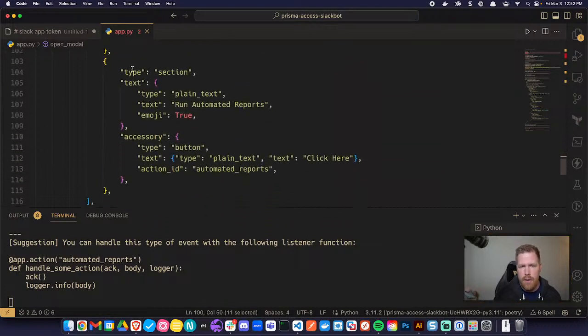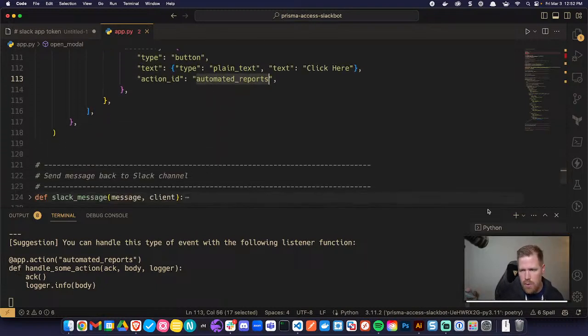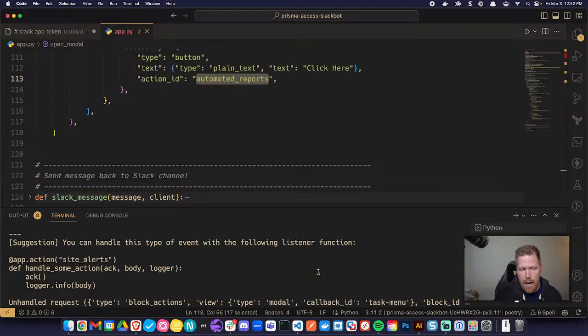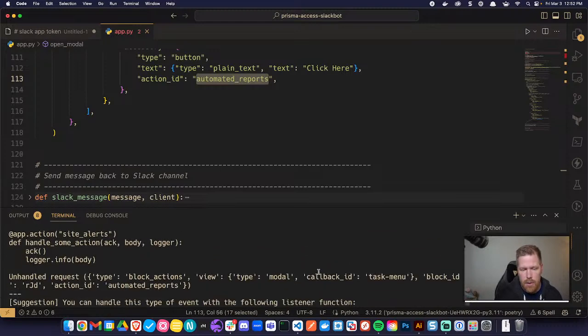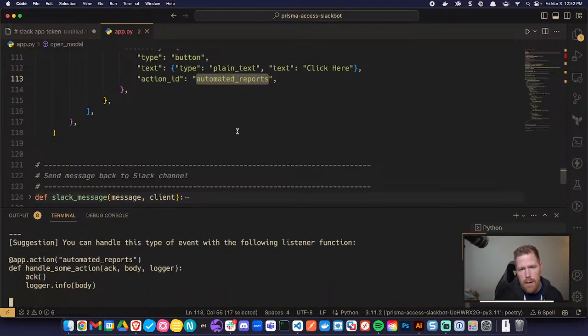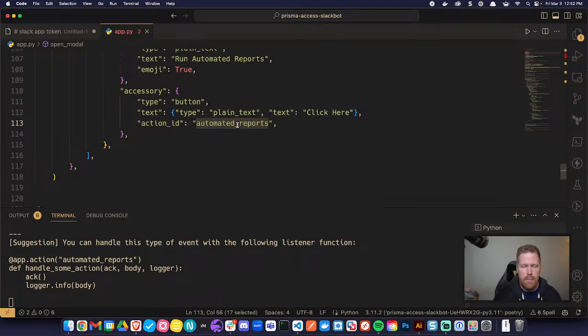And then we've got another option right here called run automated reports, and its action ID for anytime someone clicks the button will execute automated reports. So not saying that's what we have to model after right now. Oh, here's our logs. Pretty cool. We don't have to call them these, but this is just what I had previously built in the past. So good starting point for us.